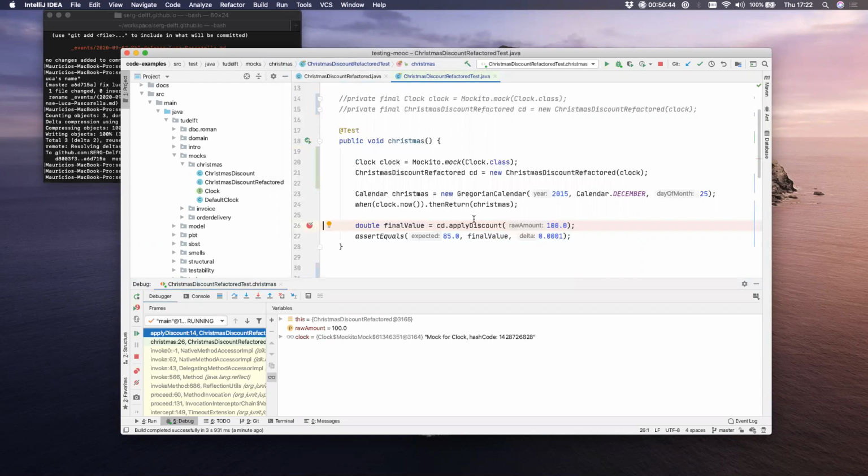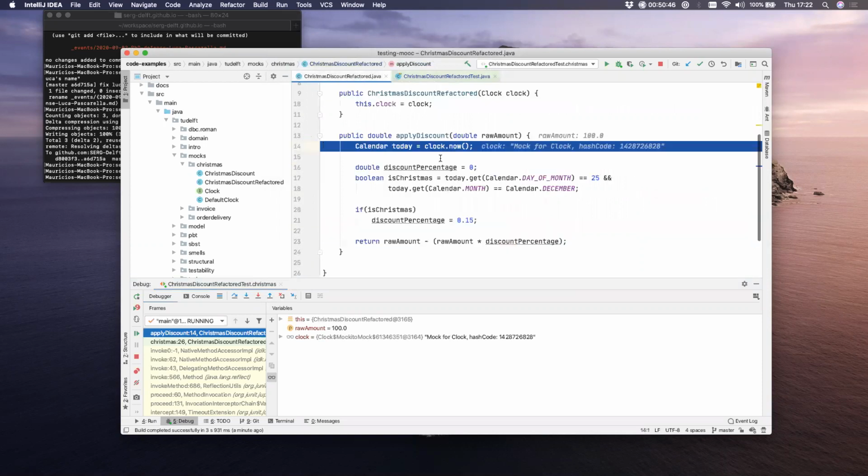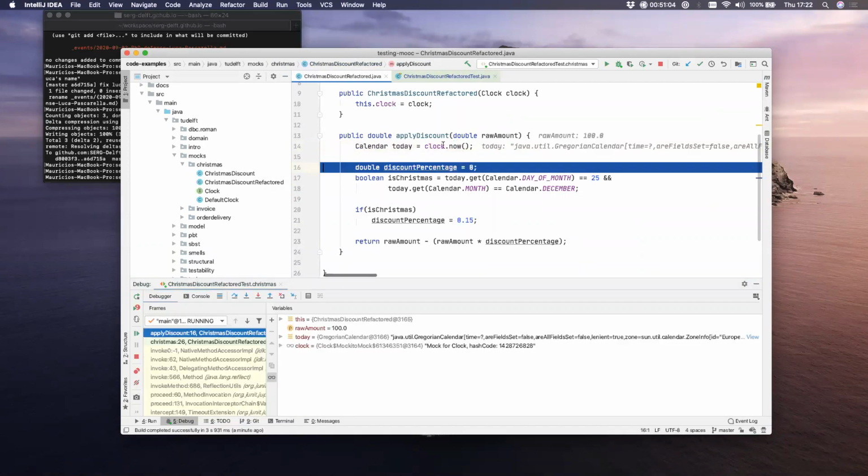So it basically says, let's go inside of the method. So I was here, then I went here, which is just my program going step by step. And then this line is here, clock.now. You see the description here, mock for clock. So this is how Mockito internally shows you that this is a mock. If I go to the next line, this means this method returns something.